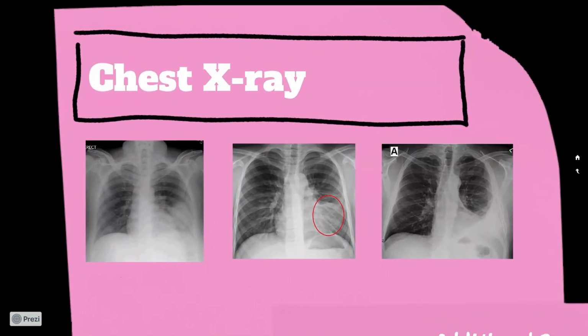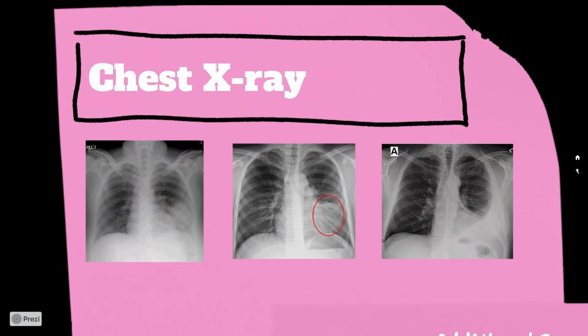Next we will move on to investigations. We've mentioned a chest X-ray earlier, and we know this will show evidence of consolidation. However, if the chest X-ray does not show any evidence of consolidation but there are clinical features of a respiratory infection, this is then defined as a lower respiratory tract infection. As you can see on the screen, there are multiple examples of consolidation seen on these chest X-rays. You may also see associated infected pleural effusions as seen on the right, where you can see a loss of the costophrenic angle and an associated fluid level.